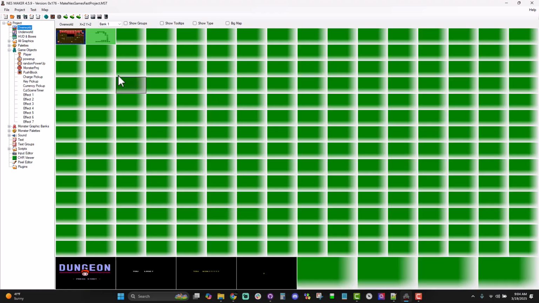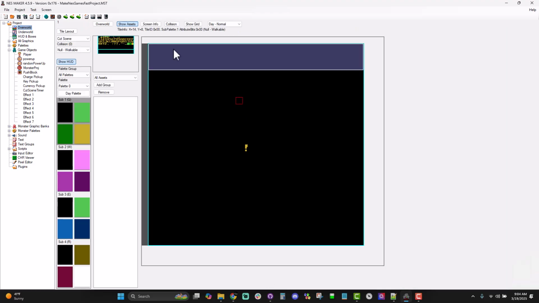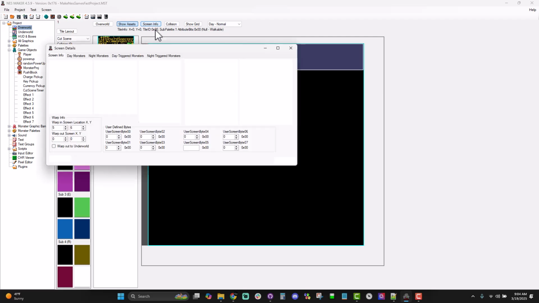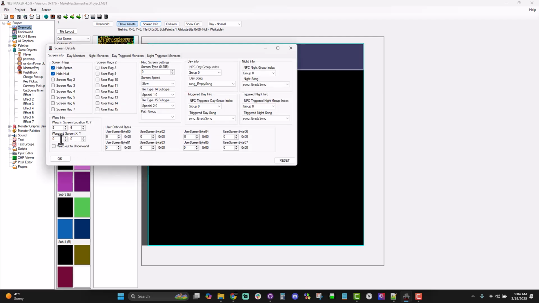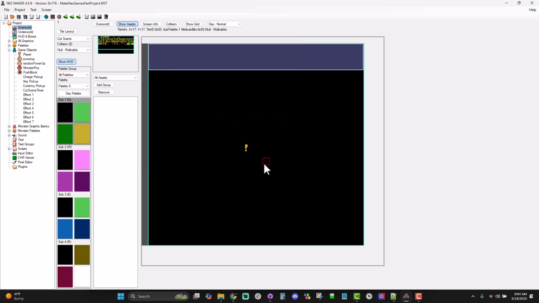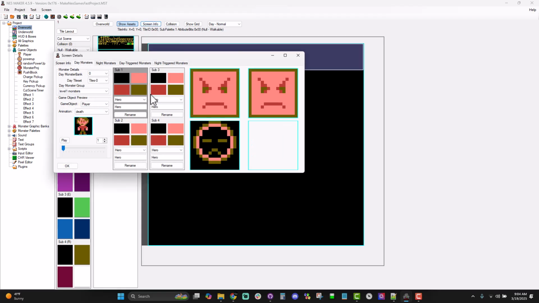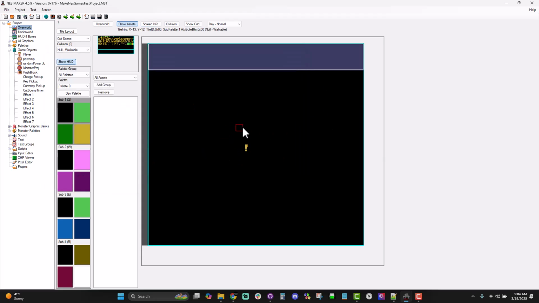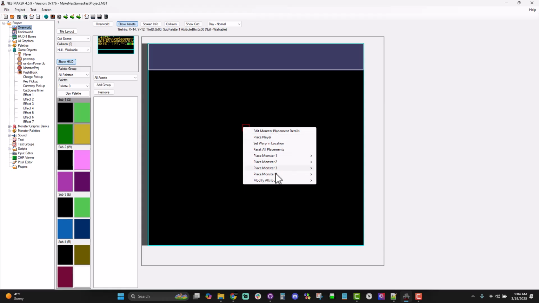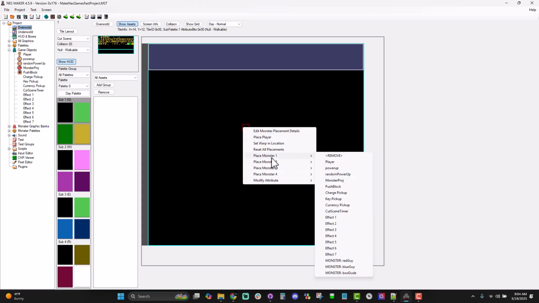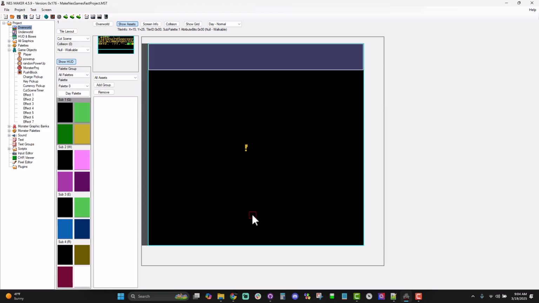I want this to go to this screen. So when I trigger warp, it's going to go to whatever's right here, which is what I want, 0, 0. Okay. And I want to put it in, but notice, oh no, I can't put any game objects in here. Don't forget what I have to do in order to do that. I have to go to screen info, day monsters. I need to give it a monster group. Even if I'm not going to put any of these monsters in here, I need to have a monster group assigned in order for me to add any objects. So now I can place my monster and I can put my cutscene timer in here.